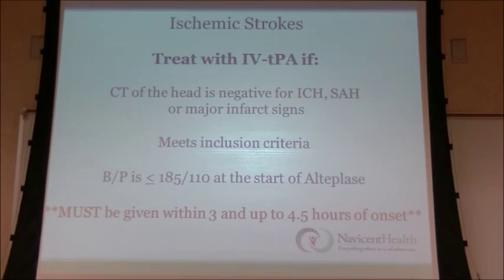Blood pressures with our alteplase. Initial blood pressure has to be 185/110 or less. And then once that alteplase is started, blood pressure has to be maintained at or below 180/105. General rule is we'll treat patients with labetalol 10 to 20 milligrams times 2. If the blood pressure has not gone down, or if it goes down and doesn't stay down, at that point we'll go ahead and hang a cardene drip. It's not uncommon to have that cardene drip hung prior to TPA or alteplase administration, or we may have to hang it during alteplase administration. Anything we need to do to get that blood pressure down.